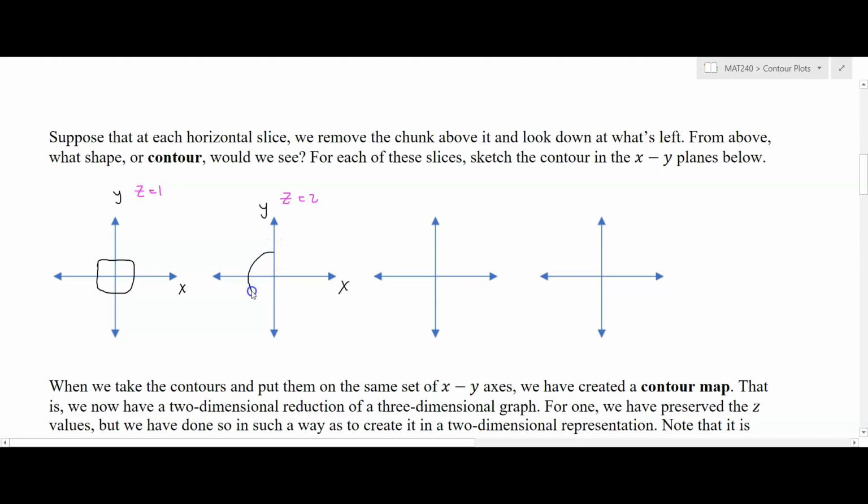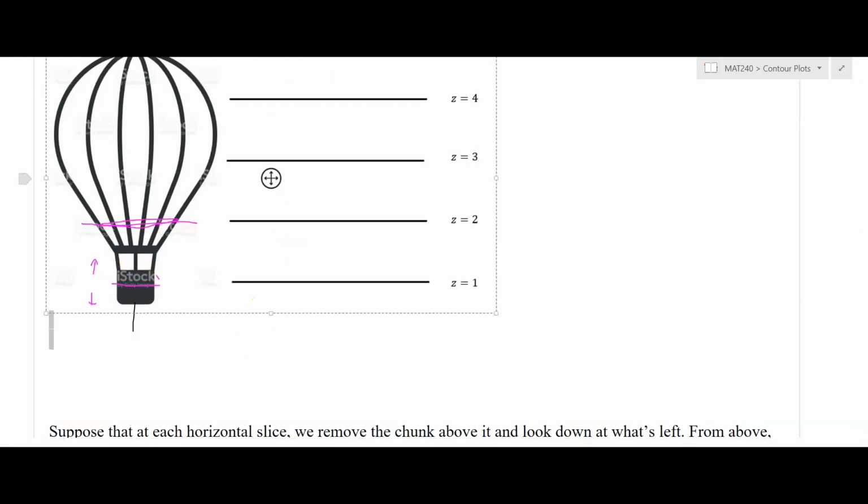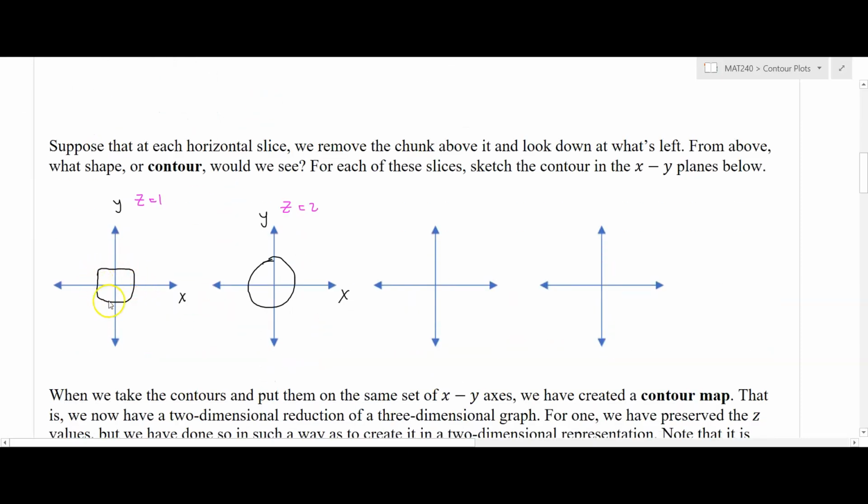Now I'm going to draw this circle a little bit larger than the base here, because we notice that the circle flares out in the left and the right directions farther than does the actual carrier. So that means that we should at least be able to keep these somewhat relative to one another. If that represents the basket, again, we're looking from the top down onto this basket, but if we slice that balloon at that one point, we would see a circle that's slightly bigger than the square itself.